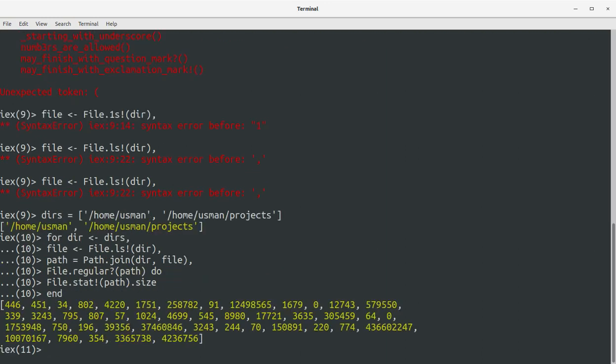End of the function. Okay, it has returned the sizes of the files within these directories.